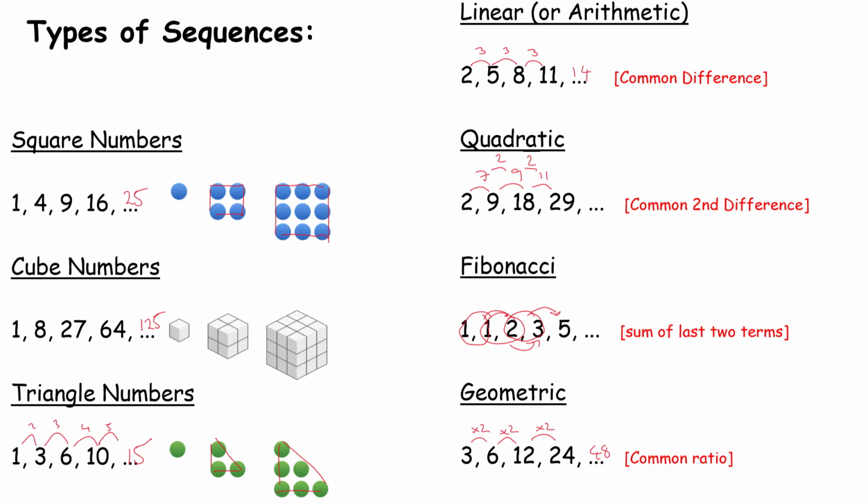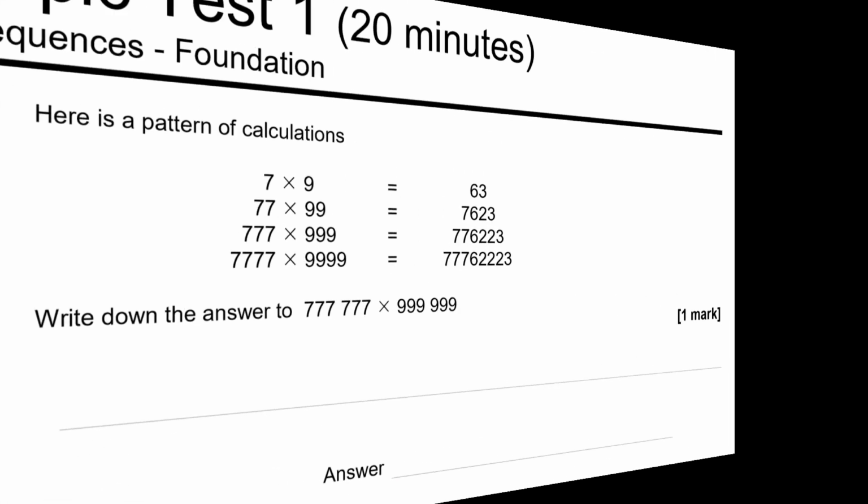Okay, I didn't do that for my last two, did I? So the next number in my Fibonacci sequence, 3 plus 5, is going to be 8. And the next number in my quadratic sequence, I'm going to get by adding 13 to 29. 2 more than 11 is 13. 13 plus 29 is 42, isn't it? Okay. So you should be aware of each of these sequences and be able to spot which sort it is and be able to work out the next term, given that you know it's any one of those types of sequences. Let's have a quick look at question 1.